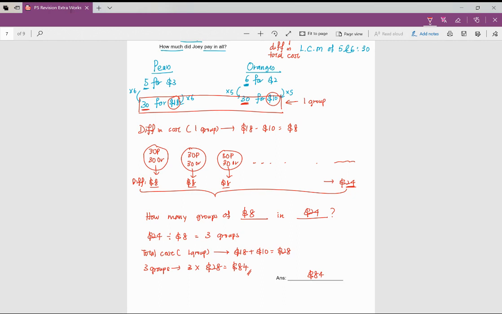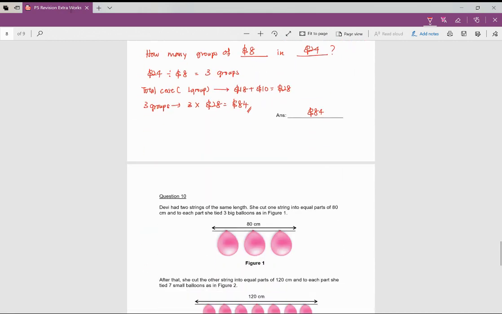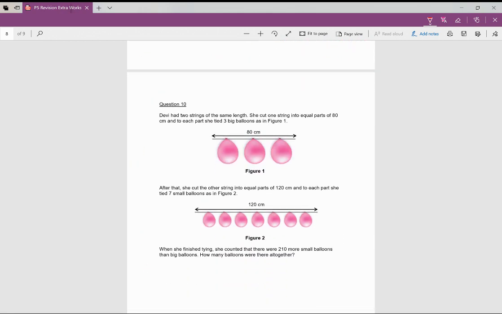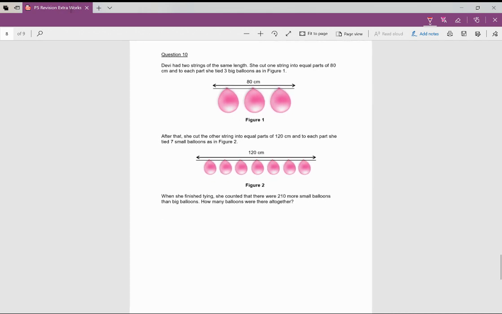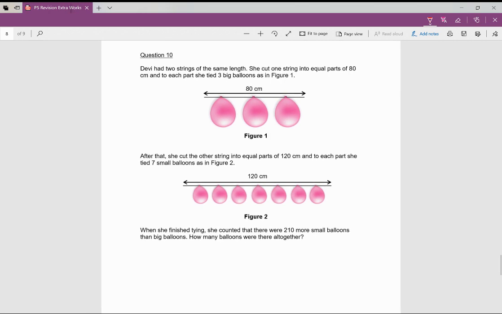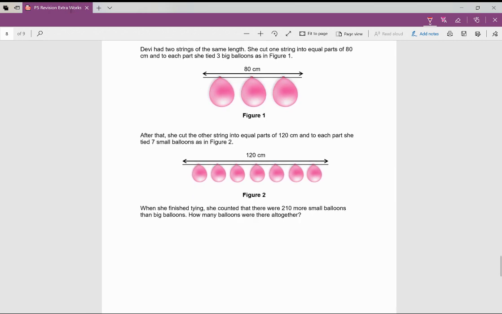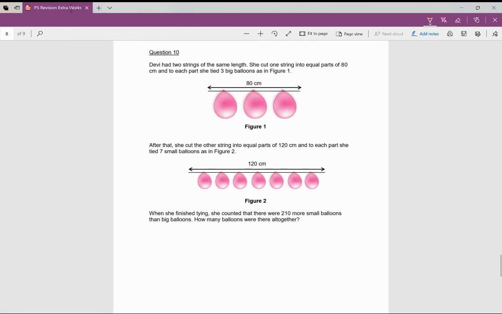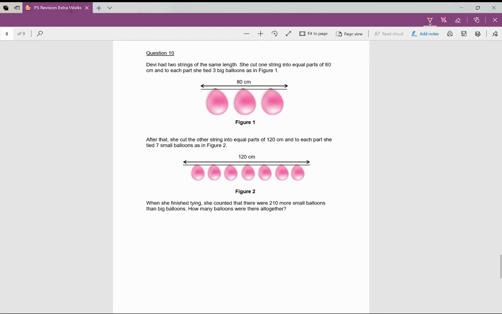Then to the last question now, the last one on the balloons. This one, give me a minute. I'm going to explain this to you, but it's actually the same thing as what we have in your original grouping concept 4 worksheet. So you can actually check back with that one. I'm just going to explain again in case you've forgotten it.